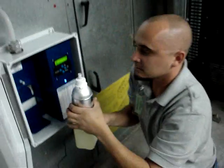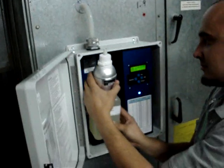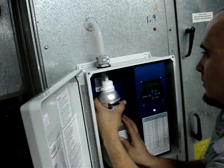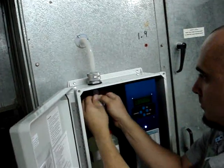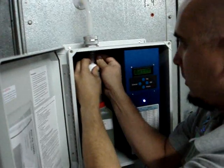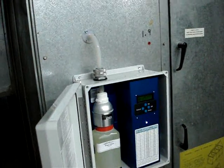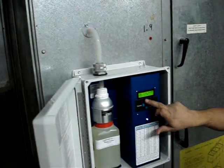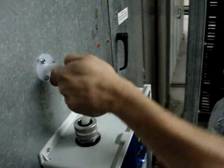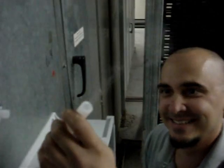Next, replace the cartridge and the nebulizing head back into the appliance. And reattach the silicone hose. There we go. Turn the machine on manually to test nebulization. Look at that plume. The plume means it's working.